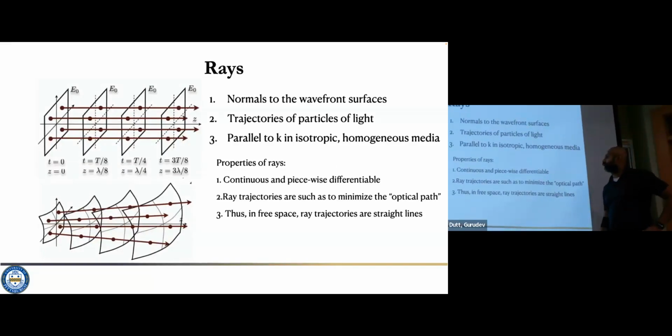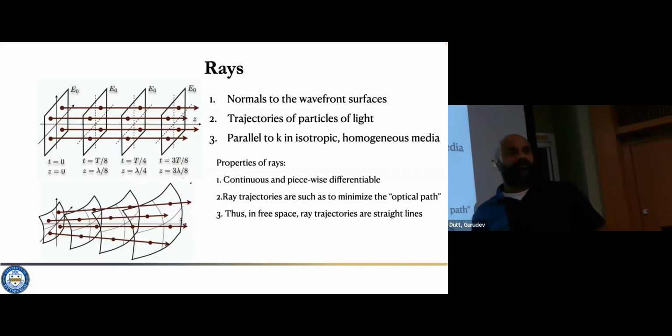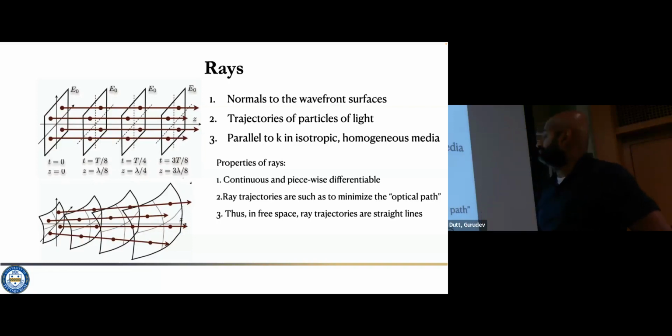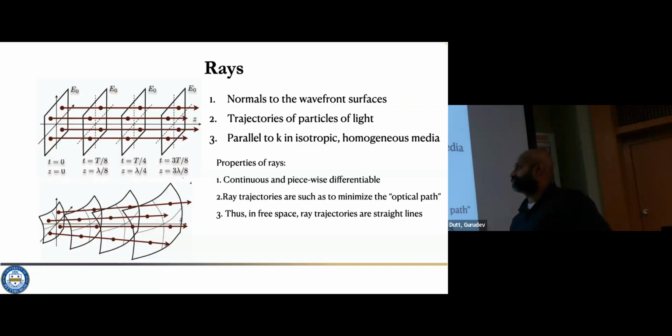Okay, so having introduced all these different types of waves, now I want to tell you about rays. And why is that? Well, we've already talked about why rays are so useful. Whenever the dimensions of the equipment are large compared to the wavelength, a lot of times we can just approximate the propagation of the electromagnetic waves, or understand their behavior, by just drawing rays and understanding what goes on with those waves.